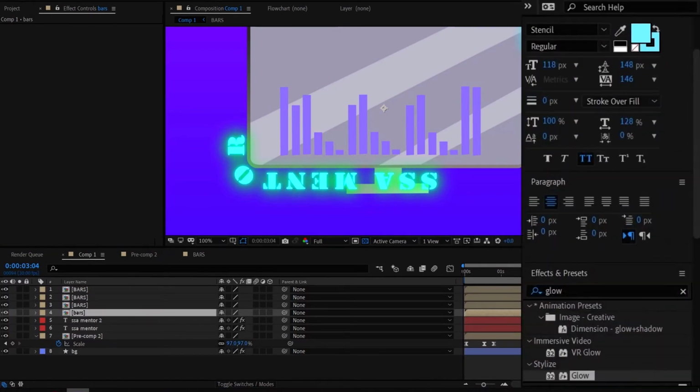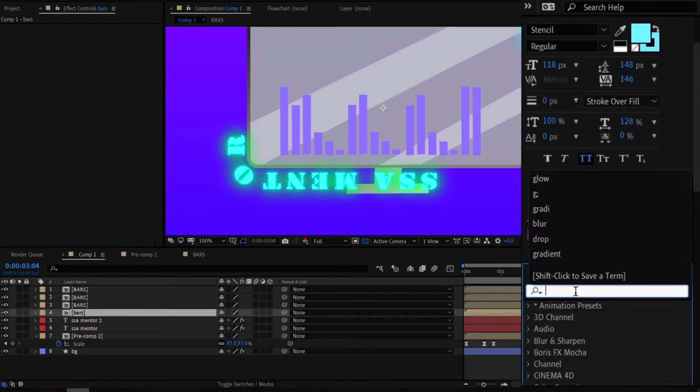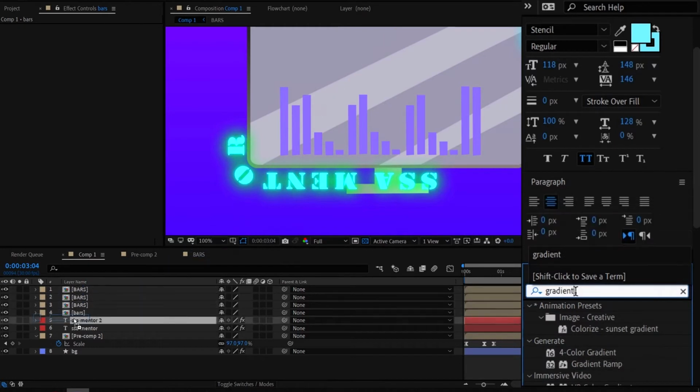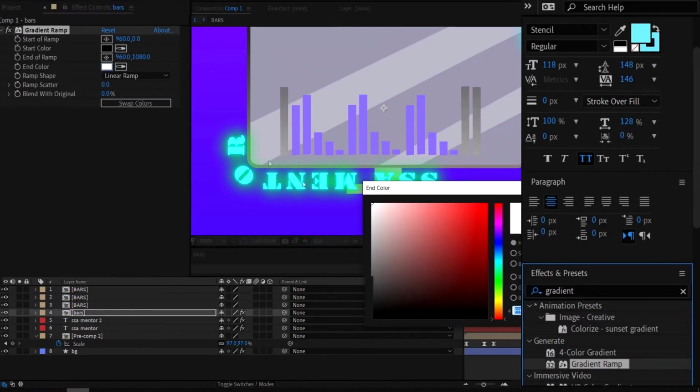We can go to gradient ramp and add different colors on different bars.